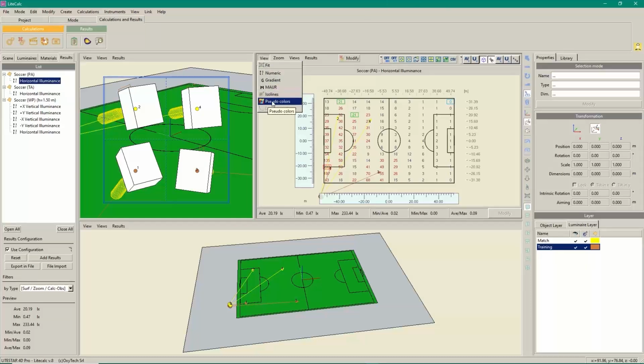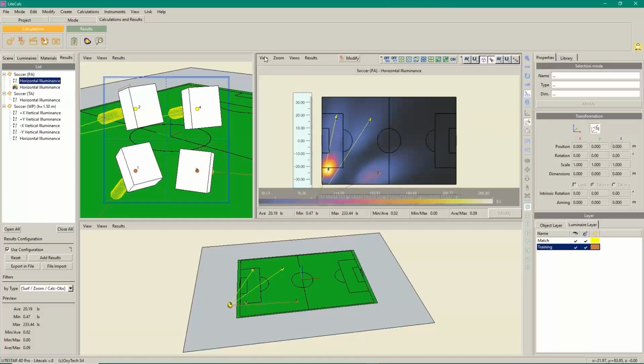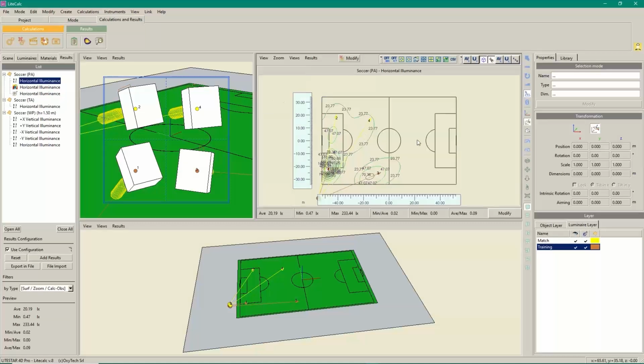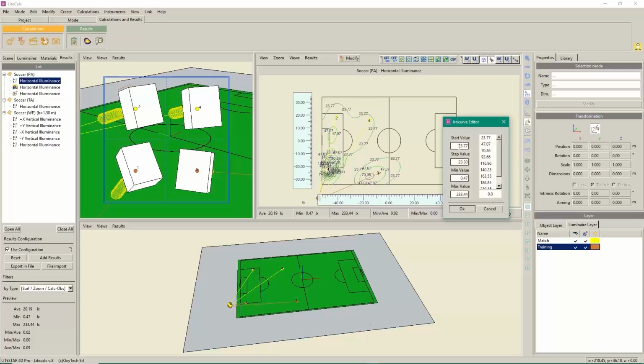We can check it, and if it is okay, it is also possible to add the pseudo color, the false color diagram. We can also add the isolines, and with modify, in order to have a better view, we can select only a few curves. So for example, in place of having a step of 25, we may say a step of 50.